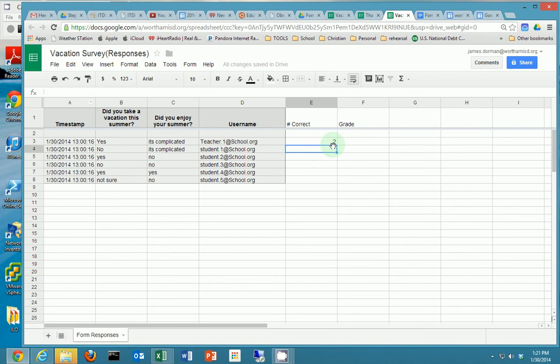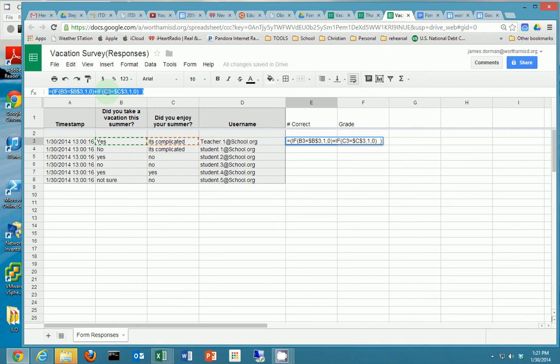Notice how it automatically calculated there were 2 correct in this line, because that's the line where the teacher took it. If you go up here and look a little closer at the formula, I'll explain these parts of it. Basically, you put the equal sign to open it up, and it says IF, and it says if B3 is the same as this one, give them 1 point. If it's not, give them no points.